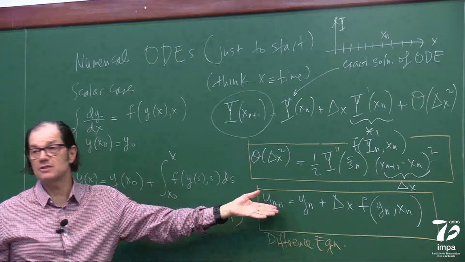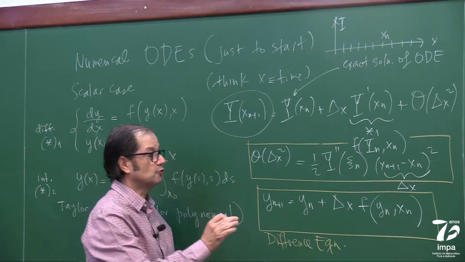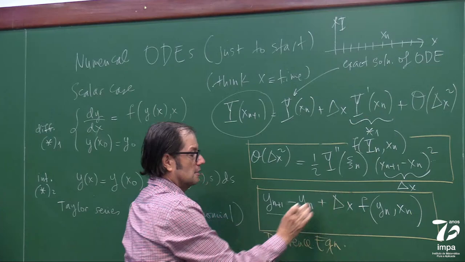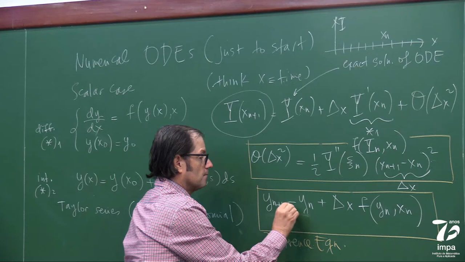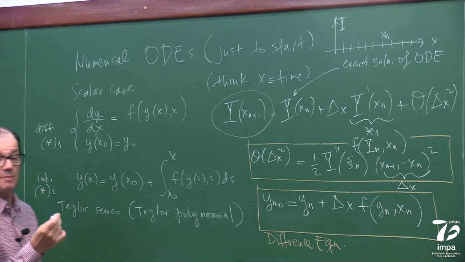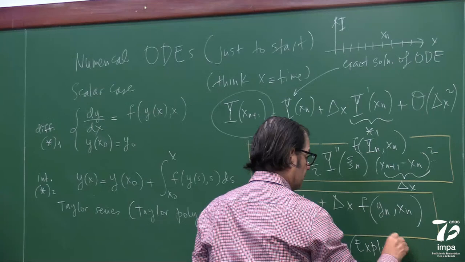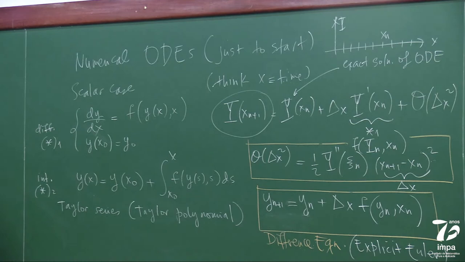And this looks like calculus. This is super simple, right? Because why? Look, I'm going to do it in erase. If I put this and forget this, this is the approximation of a derivative that we learn in calculus, right? So this is basically super simple. And this is basically our first method, which is called explicit Euler. The most simple one-step method for ODEs, right?